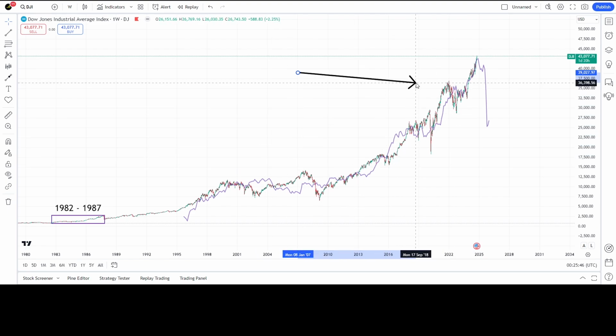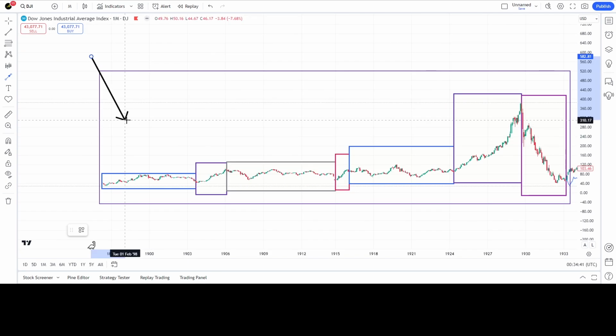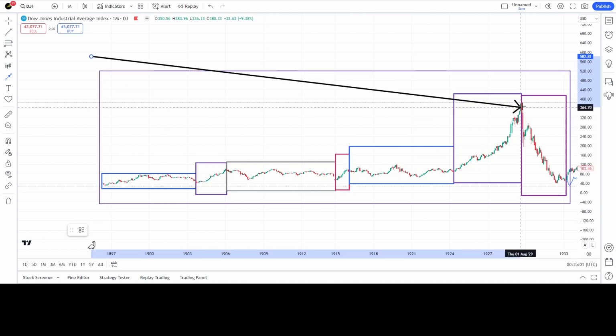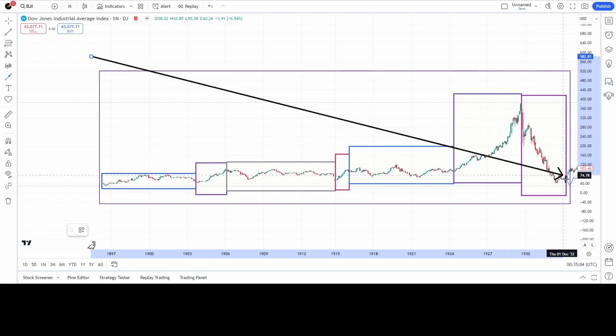All right, so now that we've examined these two structures, I'd like to examine the king of all fractals. Okay, so this is the last structure that we're going to look at, and this is really the king of all fractals. You'll see what I'm talking about in a minute. Now, I'm on a month candle, so this is extremely zoomed out. This is big picture. Now, this is also at the very beginning of the Dow Jones Industrial Average. So it starts in 1896, it comes to a peak in 1929, and then it crashes.